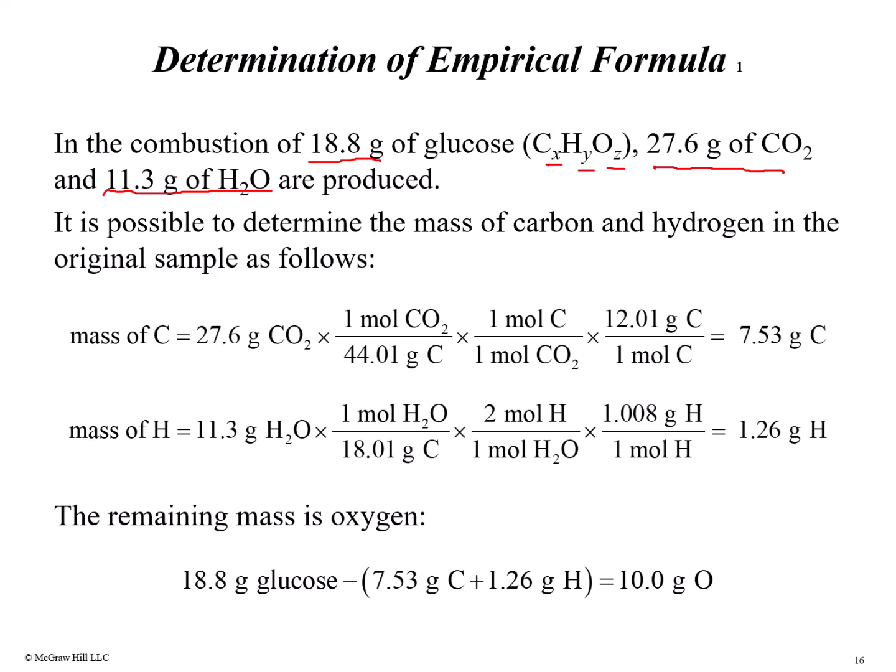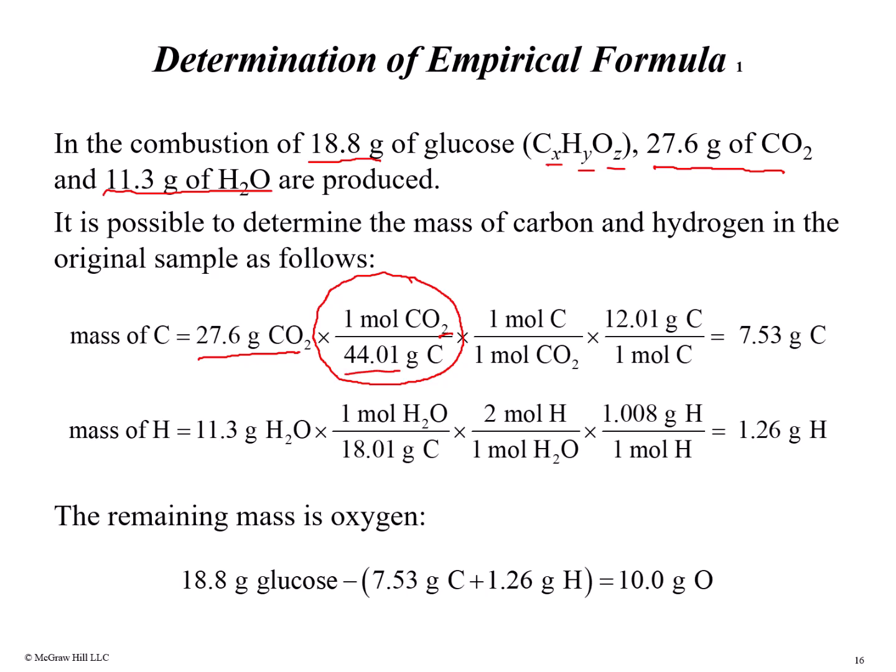So I can take the 27.6 grams of carbon dioxide, I can use the molar mass, and this is what's really important. Anytime you want to go from grams to moles or moles to grams, it ought to be automatic to you at this point that you need the molar mass of that substance. So carbon weighs 12, oxygen weighs 16. 16 times 2 is 32 plus 12. That's where we get the 44.01. You get it from the periodic table. You get the molar masses of the elements. You multiply the molar masses of the elements by how many of that element you have. You total that up, and that's your molar mass.